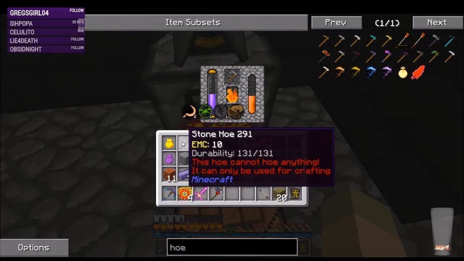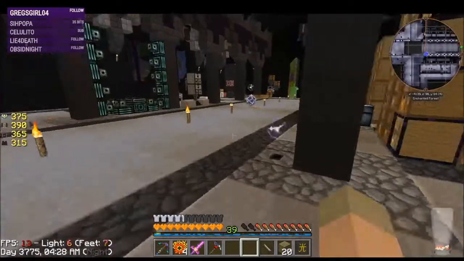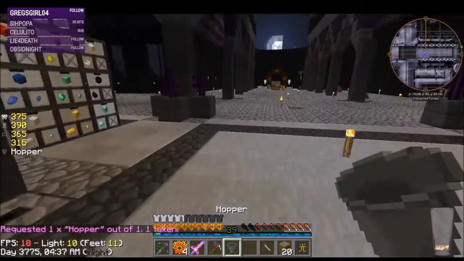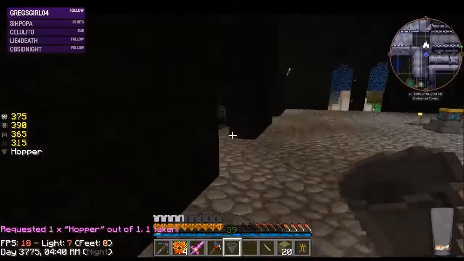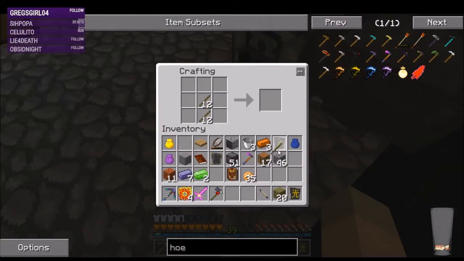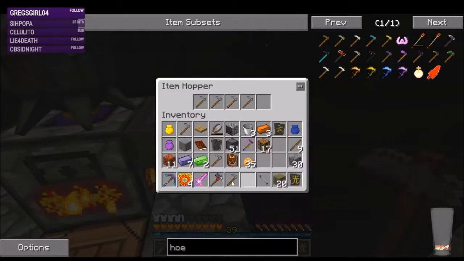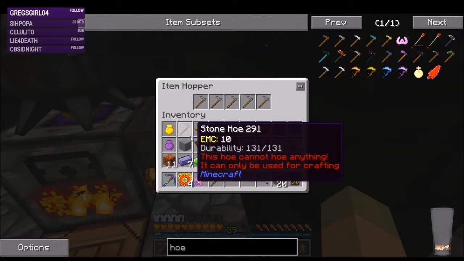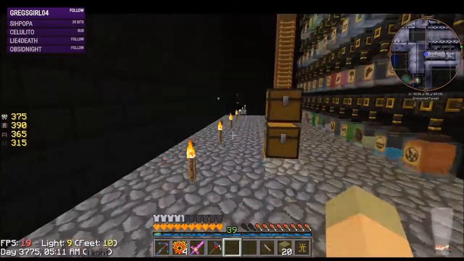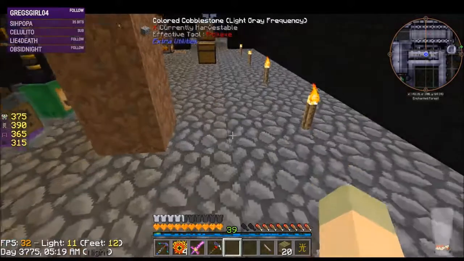Alright. Let's get a hopper. Let's see if I have a hopper. Do I have a hopper? Yes. Bloop. Now we can put stuff in a little easier. I'll get a chest too, but this will be at least a start in the right direction. Okay. And that might be enough because each hoe gives us 2 metal. And I crafted at least 10, so that would give us 20.